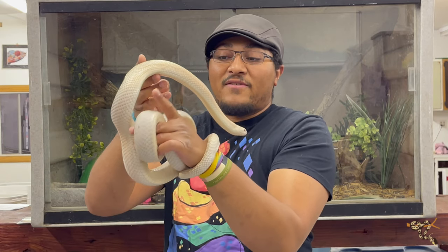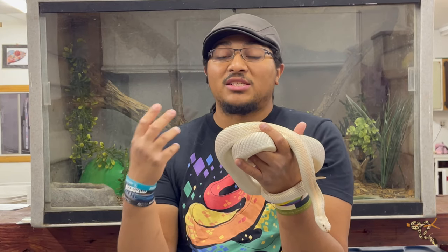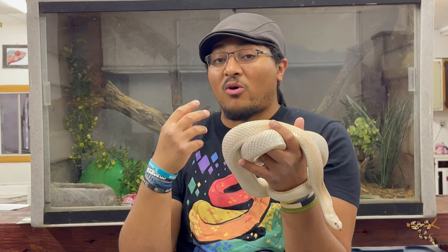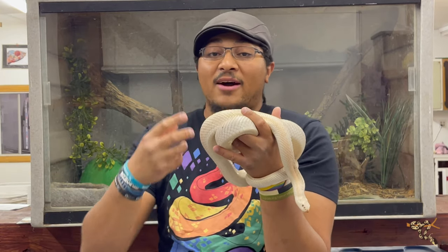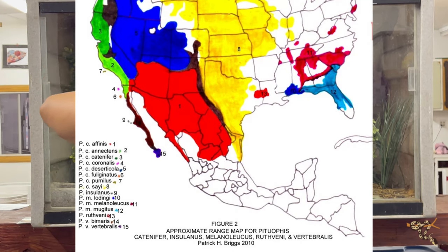These guys are very similar to almost all of the Pituophis genus, as well as the other two pine snake subspecies. So when we look at this animal, we can tell a lot by that. But first, let's get into a little bit more about where they come from. These guys are found down in the southeastern United States, like most of the pine snakes. As we look at the full species of the three, the northern's at the top, from parts of New Jersey all the way down the east coast, and then we get into the black pine snakes, which are in parts of Alabama and Georgia, and then these guys, the southerns or the Florida pine snakes, are found in Florida, and parts of Georgia, South Carolina, and Alabama.